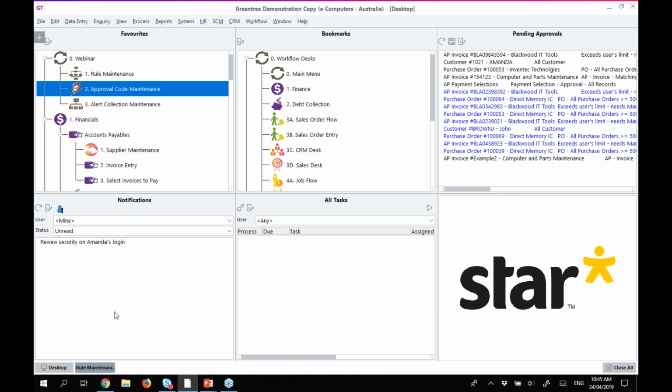Okay, so approval chains are probably one of the most common approval processes when it comes to supplier invoices and purchase orders in some of our larger clients, and probably really the most complex part of approvals. The trick is to, as I said before, really break them down into bite-sized chunks and not get too bogged down in trying to make each individual rule overly complex.